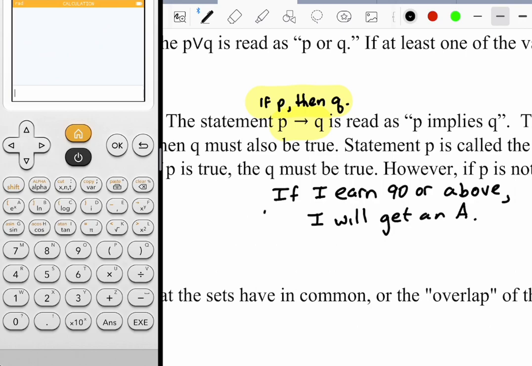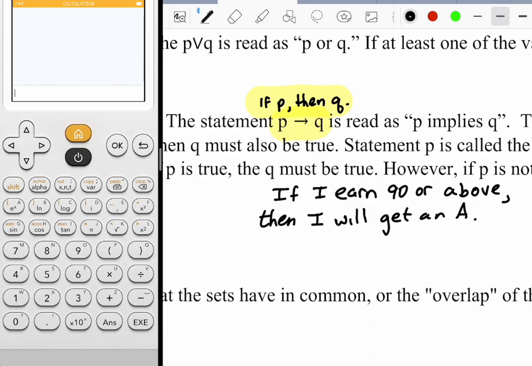I suppose I should throw the word "then" in there to be consistent with the way I've written it above. It's just that when we speak in everyday language, we kind of omit certain words. Going back to the either-or: if I say I am wearing shoes or socks, it's interpreted as I am wearing either shoes or socks. We leave off the word either, but people know what we're talking about anyway.